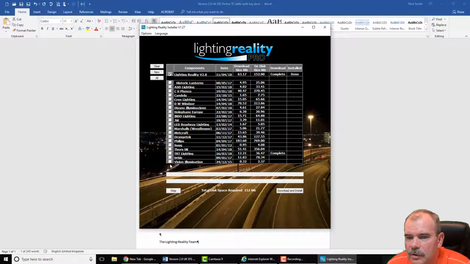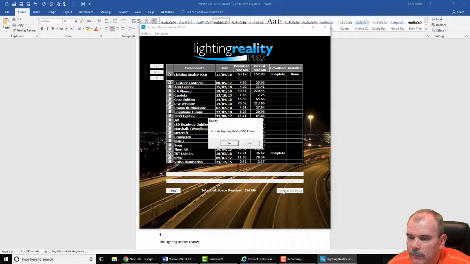You can also install all of the photometry and download it all at the same time. Depending on the speed of your internet connection, that could take anywhere from about 10 minutes to about 25 minutes to install it all. It depends on the type of hard drive you've got and also how fast your internet connection is. I'm obviously not going to do that now, so I'm going to select clear. But I will install a couple of data sets, just to show you how the process works. So I'm going to click download and install.